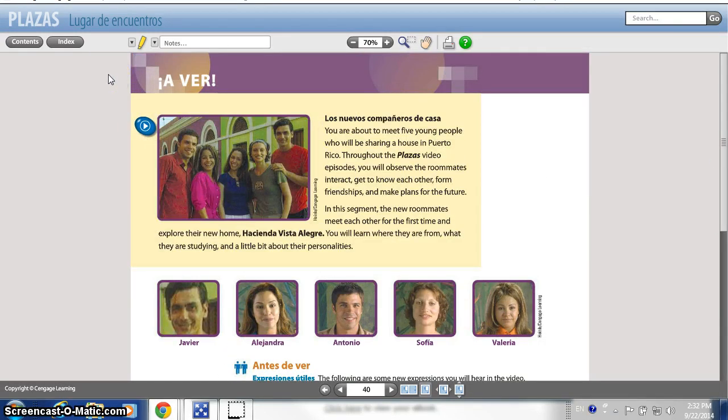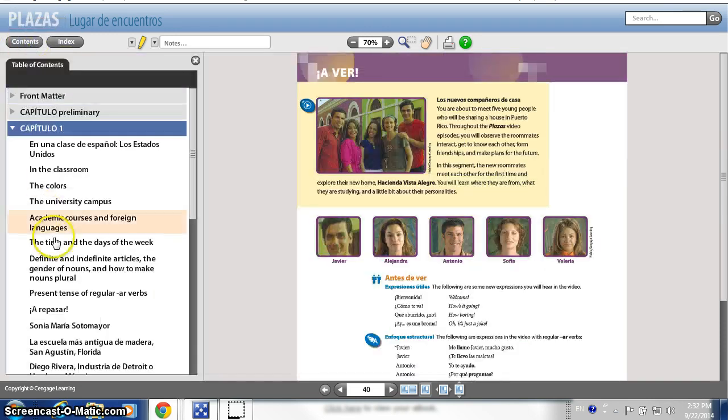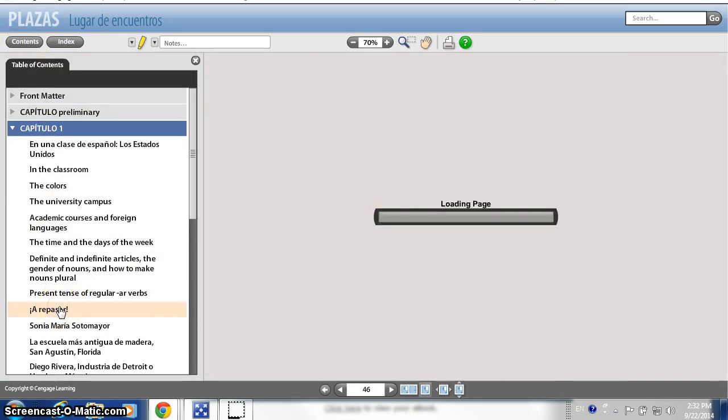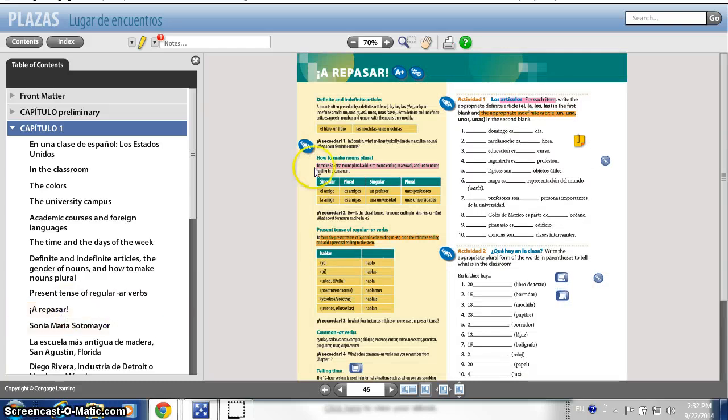Okay, now I'm going to go to repasar, which I need the table of contents. Okay, this is the review for the chapter, and you'll see here more assigned activities, and on the next page as well.